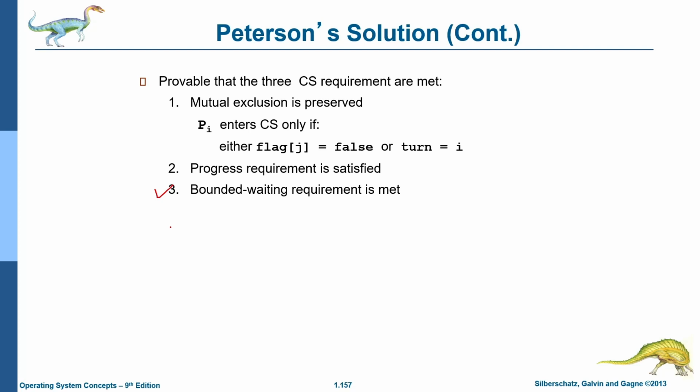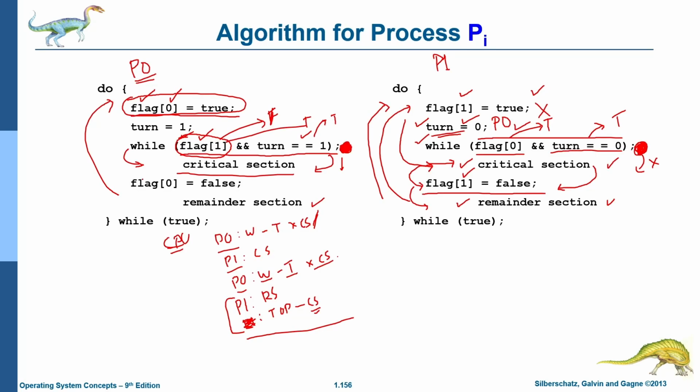It will be able to come out of its critical section, run through its remainder section, and go to the top. The moment it goes to the top, it sets turn to 0. Basically, they are cooperating with each other. It's like, I have run once, why don't you run? I'm giving you a chance. That is the reason why they each set the turn to the other process at the top. P0 sets turn to 1 and P1 sets the turn to 0. If the other process has been waiting in this while check, it will immediately get a chance to run. Is this kind of making sense to you?